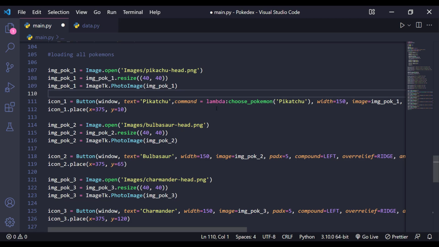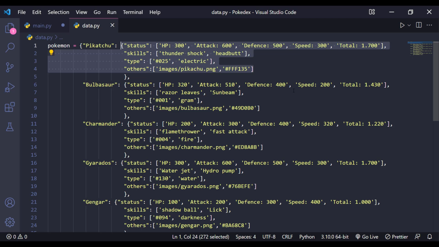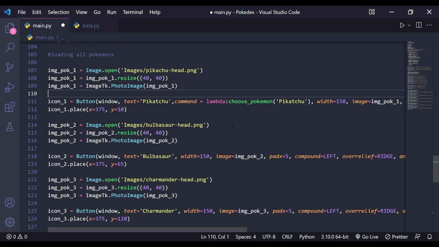If you give command here and if you give lambda, the reason why we are giving lambda is because we want this entire data, because we are going to get the entire data in the form of a dictionary. So in order to access this data, in order to manage this data, we need lambda. So for that, we are using lambda function here. If you just give Pikachu here, so now choose Pokemon.